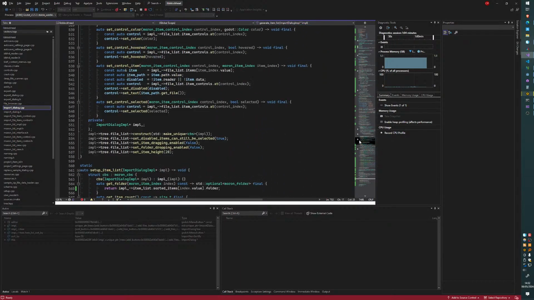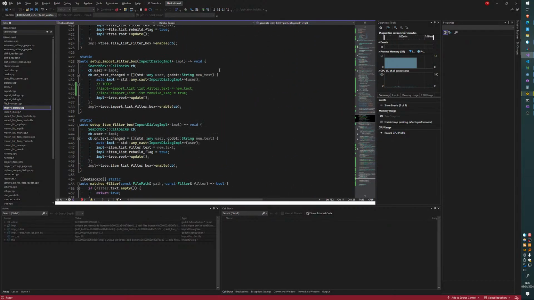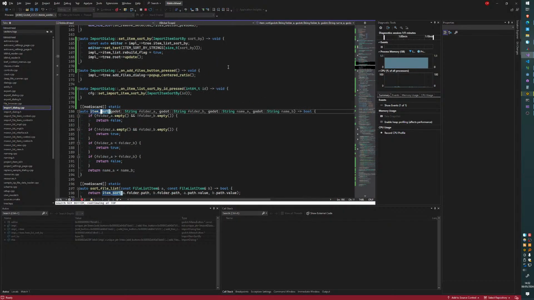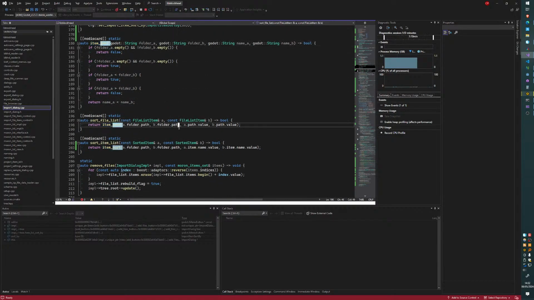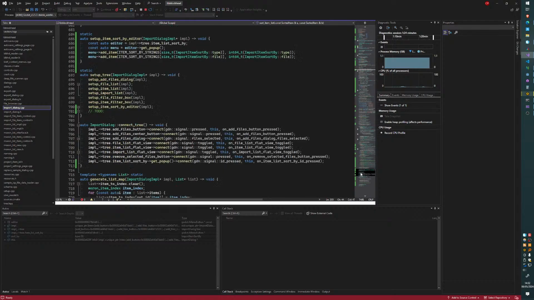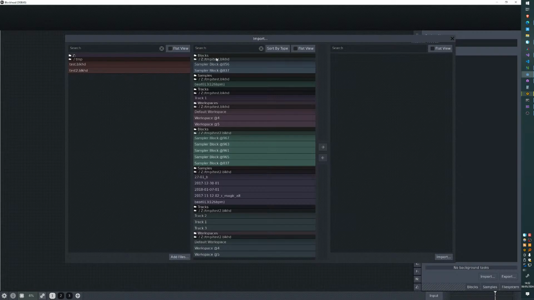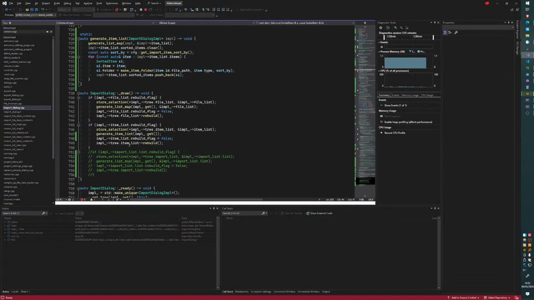What is this doing? Sort. Here we go. Folder path. That should be right. How odd.